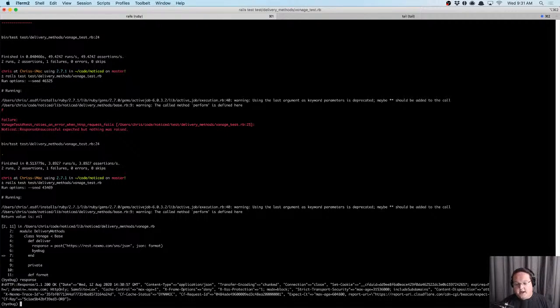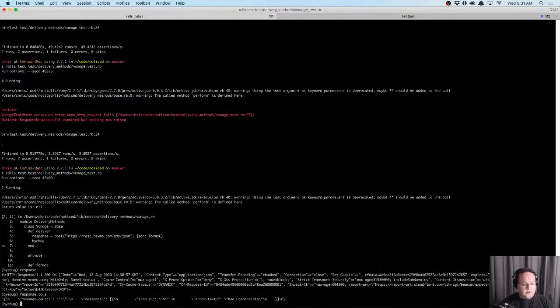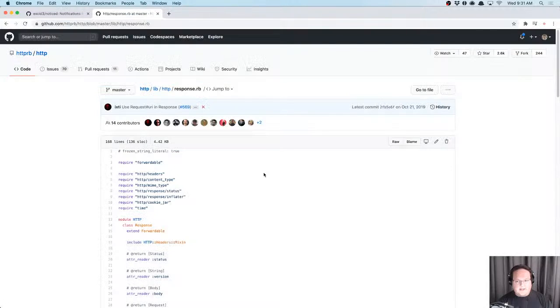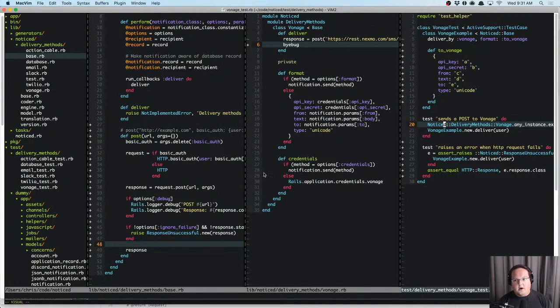And that is not what we want. So if we do a to_s though, you'll see that we get the wrong thing, or we get an error. This is one of those strange examples, but that helps us make our response handling more flexible.